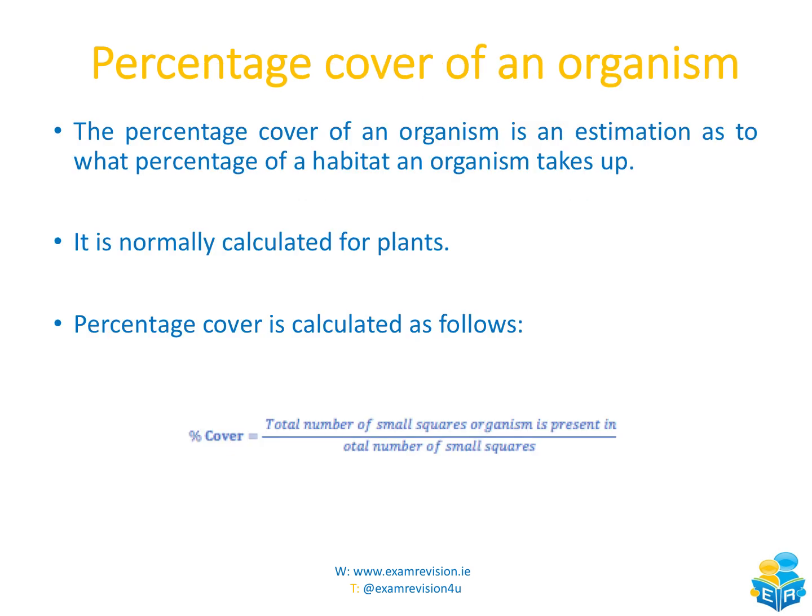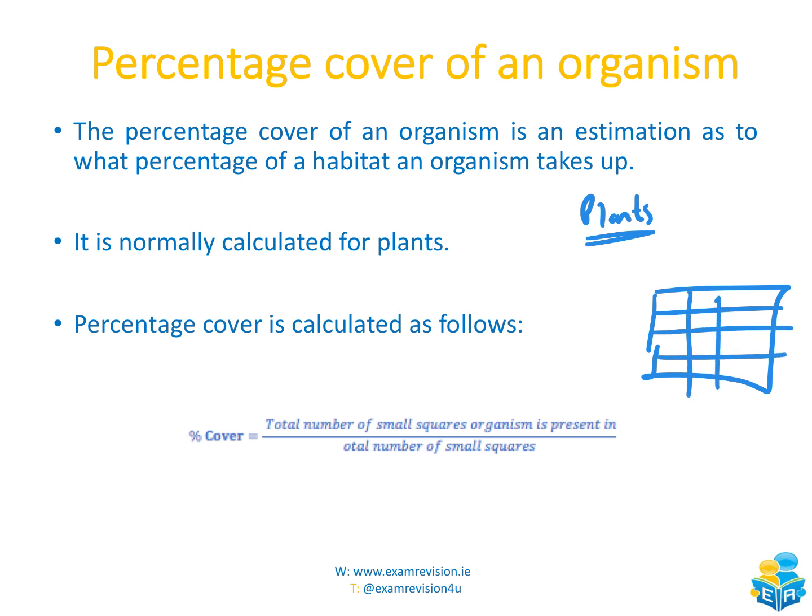Percentage cover is slightly different, and it's normally just done for plants. So I'll just write that in. It's going to be based on plants for these examples, and this is an estimation as to what percentage of a habitat an organism takes up. Okay, so for the percentage cover, we're going to use the quadrat that's divided up into smaller squares.